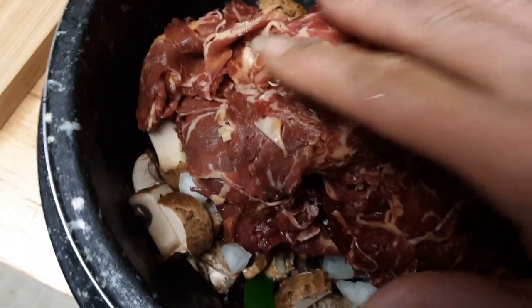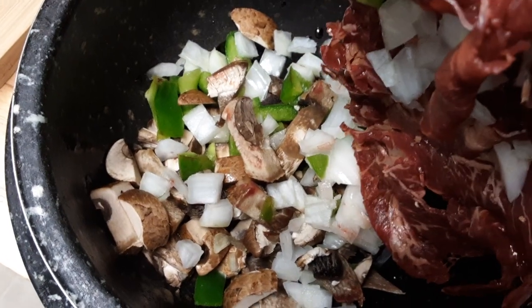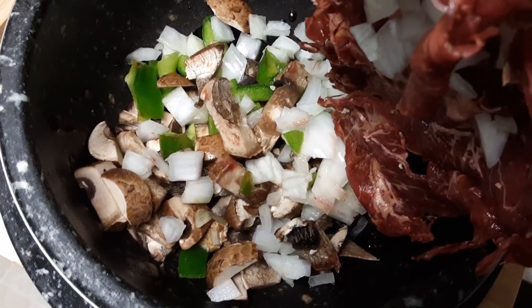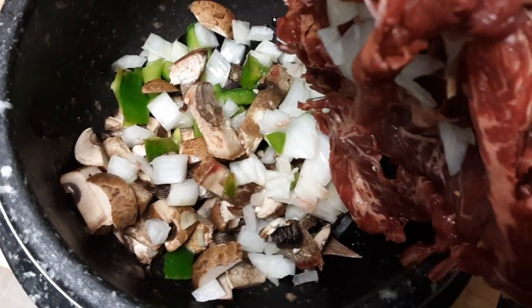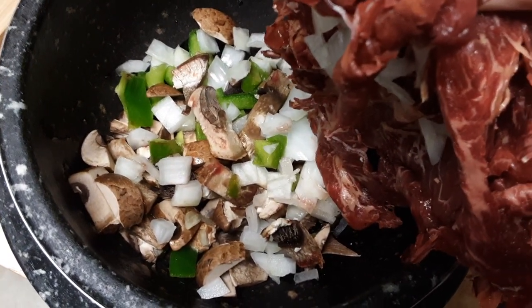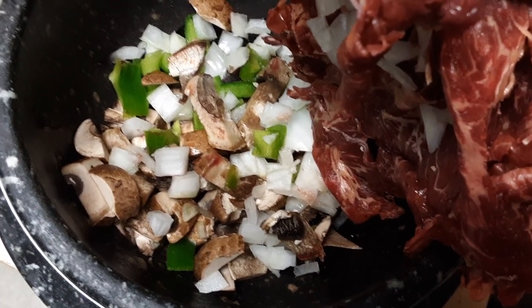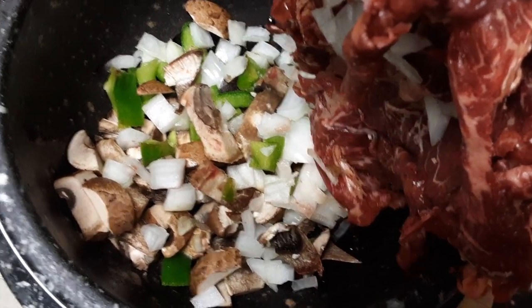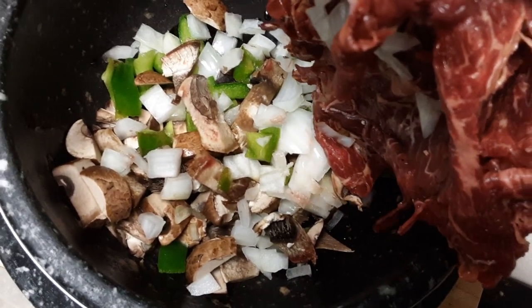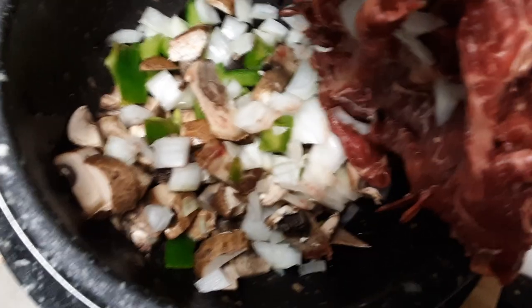I thought I was filming — what I did was I put everything over my oil on my stone pot, which I bought at a Korean store. It is very heavy and hard to get. It's like cooking like the Mexicans — they dig a hole and cook under it. They put everything in and forget it. That's what I'm doing here.